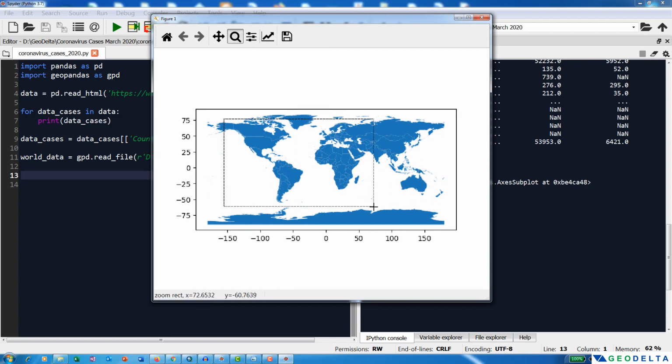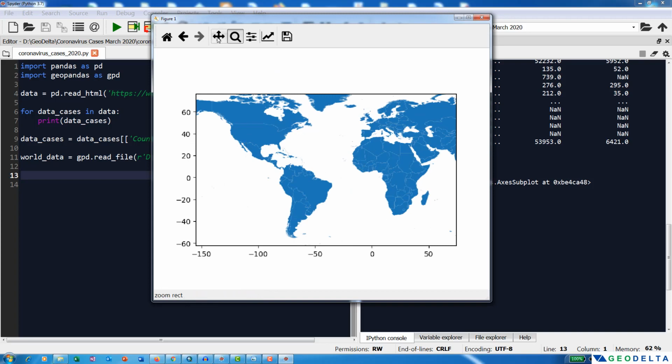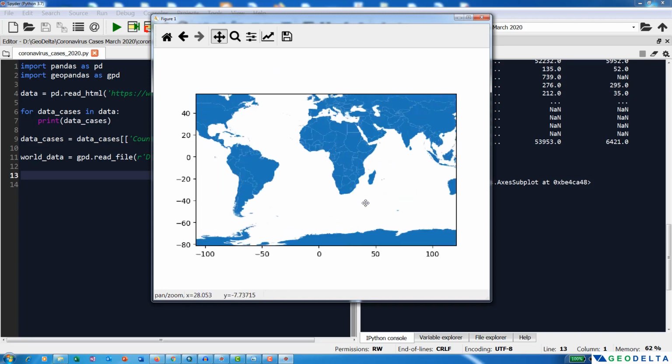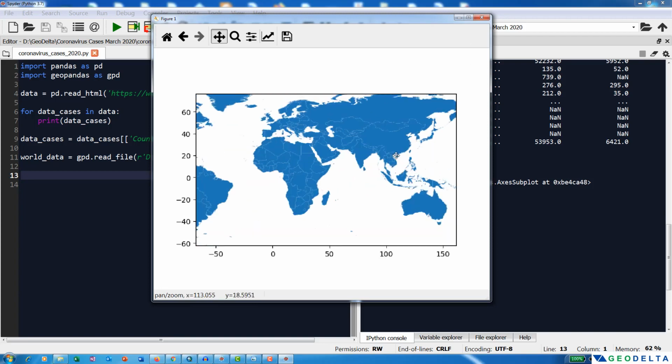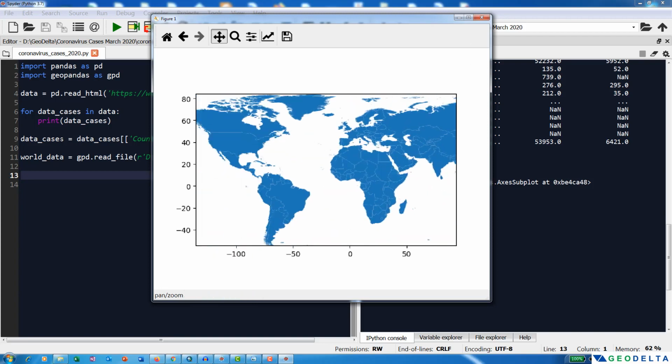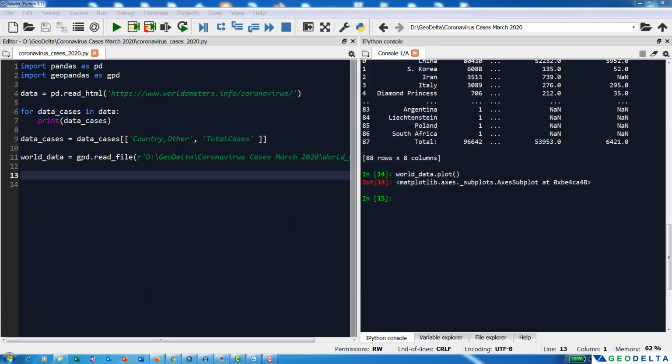So even you can just zoom in on certain areas, you can even pan this. So this is basically a shapefile which we are going to transfer the information that we recorded into this data cases variable, and we're going to display this in a map.